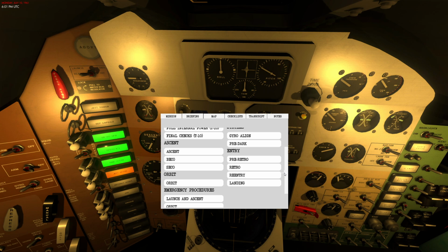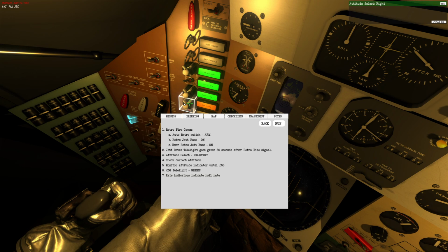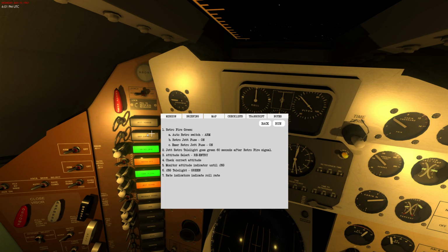Okay. I'm going to press the run button. We're going to make sure this is in the arm position. We're going to come down here. We're going to make sure this is in the re-entry position. If you do not do that, it's not going to end well for you, because the spacecraft will not be at the correct attitude to actually successfully land ourselves.